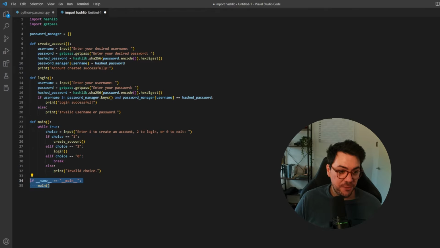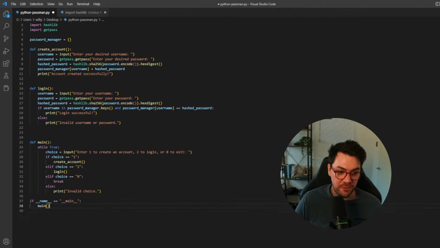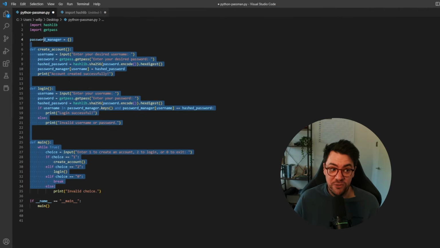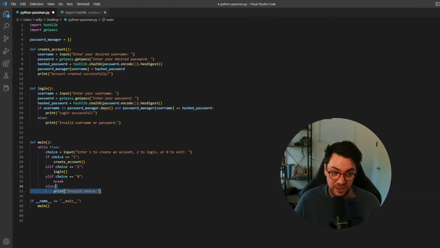The last piece of the puzzle and the last few lines of code that we need are this if __name__ equals __main__ statement. Basically, this is just a way for you to take this whole script and import it into another Python script as a library without needing to reorder your functions. It's known as a Python idiom, and that's not a perfect explanation, and it does a little bit more than what I've just explained, but in our case, it's just going to order the functions in the way that we want to run them, running this main function here first, as it's the login screen.